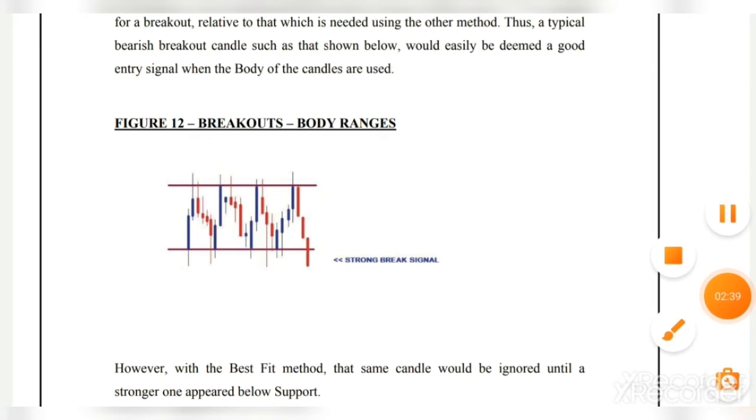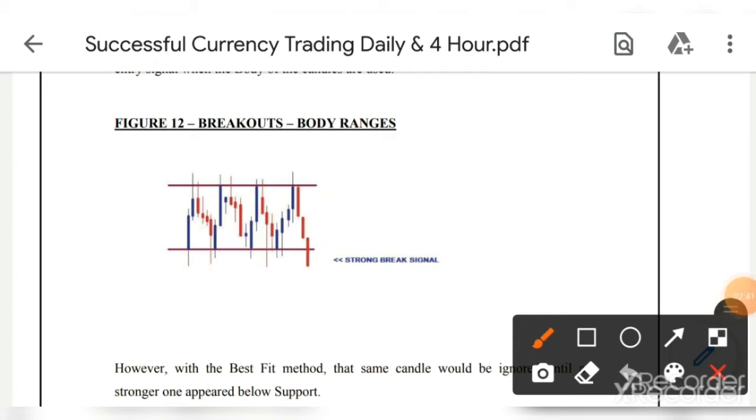Because what you'll find here is that if you see a breakout signal, if you use this technique of ignoring the wicks of the candles, you can actually come into a situation in which you see a breakout candle here, what looks to be a breakout candle, and be tempted to actually start a trade and enter the market short in anticipation of a breakout bearish. But what I found is that what the market actually responds to in actually providing us with the green light and the confirmation that the breakout is actually going to be taking place is when it actually breaks below these wicks that this technique ignores, right?